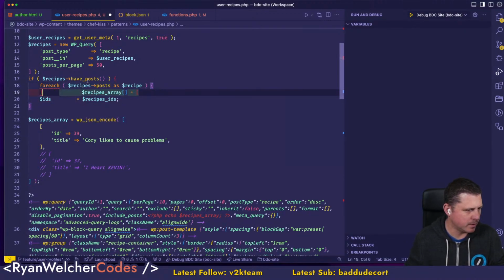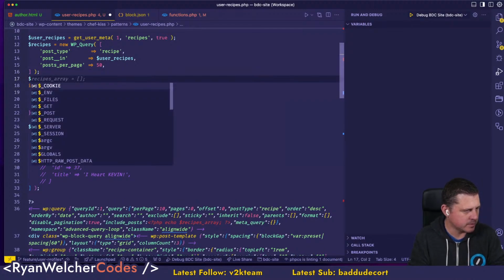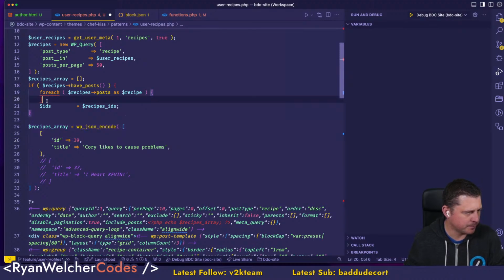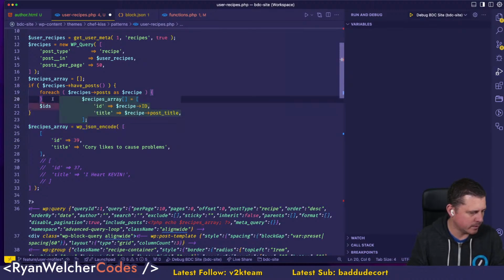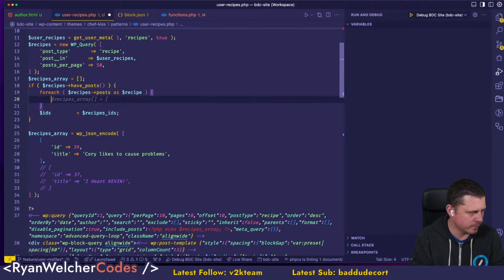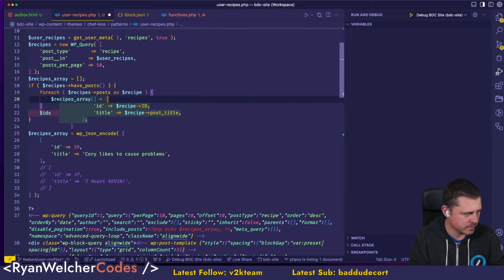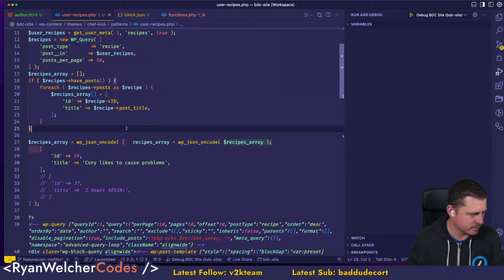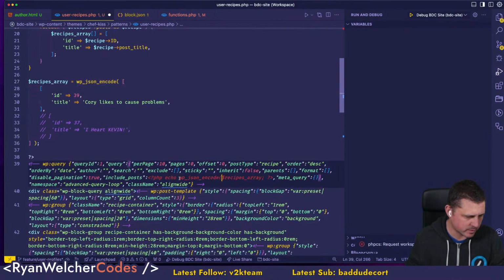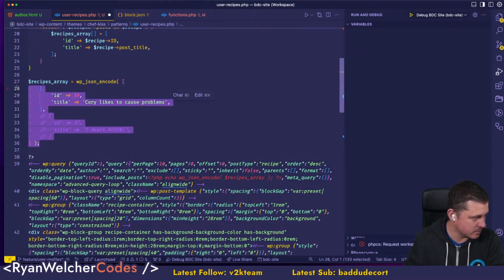I'm going to start my new recipes like that. And I'm going to say like this, and it's going to be recipes array. It's going to be that title, right? And then we're just going to JSON encode recipes array down here, and this should be all I have to do.